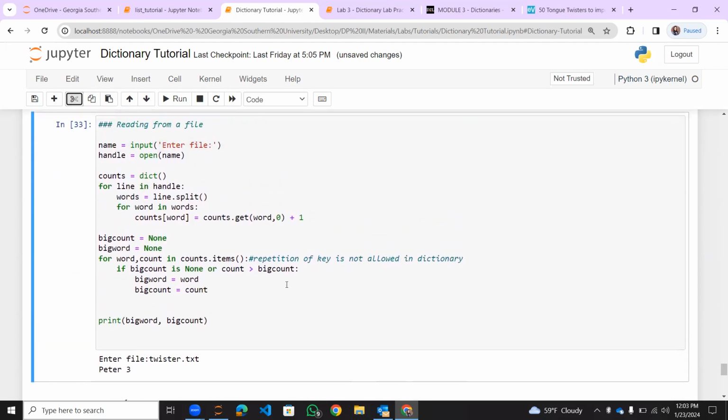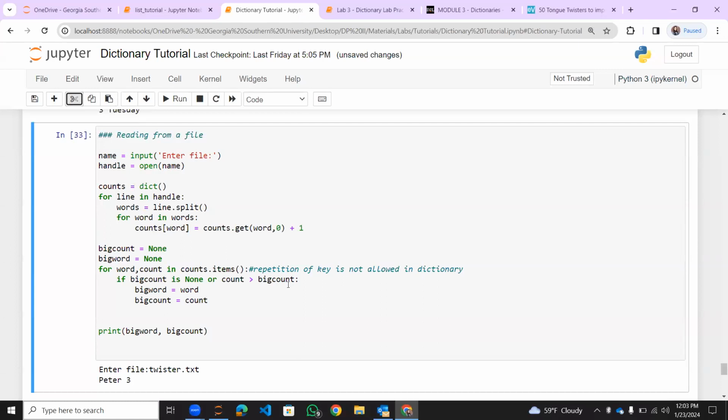Now we are going to combine all the things that you learned so far, and we are going to solve a task. The task is you're going to read a file, and in the file, you're going to count the words. We can use the dictionary for the counting, right? We are going to go through the file and see how many times a particular word appears, or which word appears more times. Do you think we can solve this task?